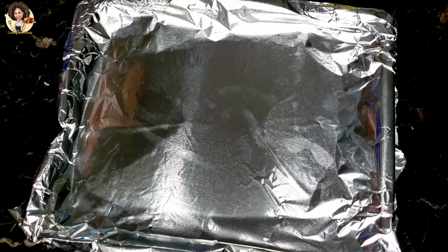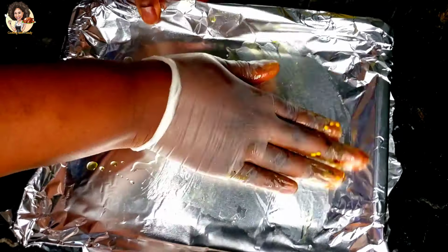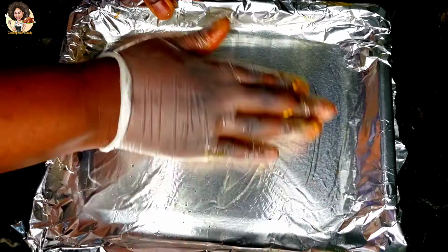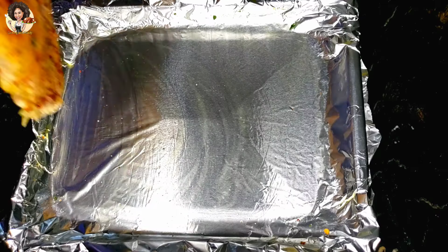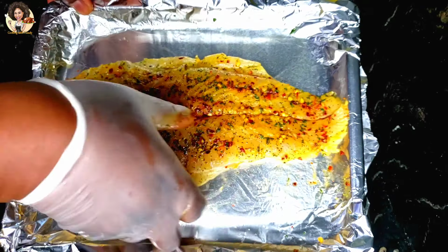Grease the baking pan lined with an aluminium foil with some oil or any cooking oil. I'm using olive oil here. And you can put the fish on it with some fresh lemon, to have that juicy fish after baking. So I'll be baking this fish at 375 degrees Fahrenheit for 15 to 20 minutes until the fish flakes out easily with a fork.